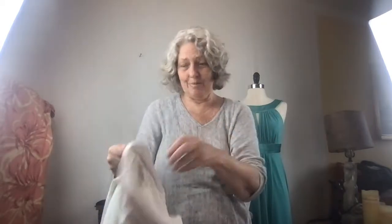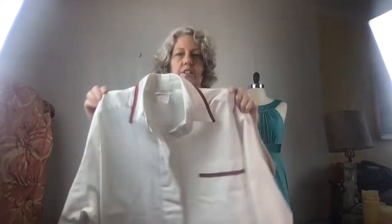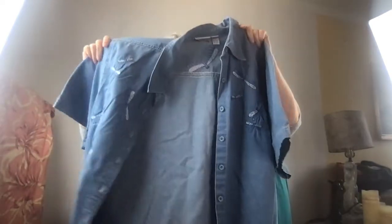I got this Pendleton — I think I got it there because I took all the tags off everything. It's just a sophisticated Pendleton white shirt. I did see one like it on eBay, about $20. This might be from the early 90s, so it might be a vintage one — nice quality cotton shirt. And then I got this denim oversized Club Z Collection ladies blouse — it's a 2X denim chambray.